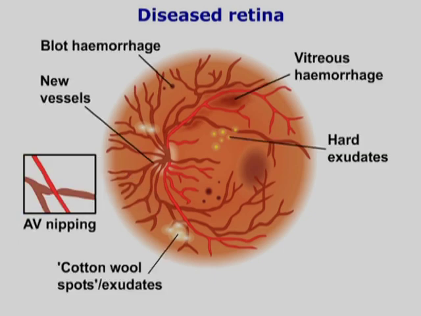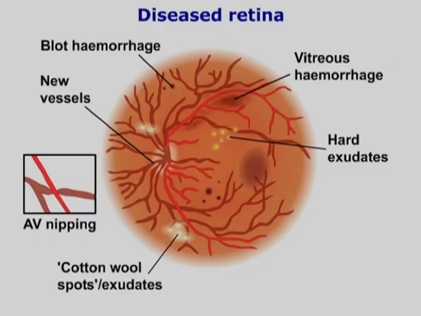Examine the retina for hemorrhages, pigmentation, and exudates, signs of hypertensive retinopathy. Also consider atherosclerotic changes to the vessels. In diabetic retinopathy, there will be hemorrhages, cotton wool spots, new vessel formation, dots and blots, exudates, and vitreous hemorrhages.